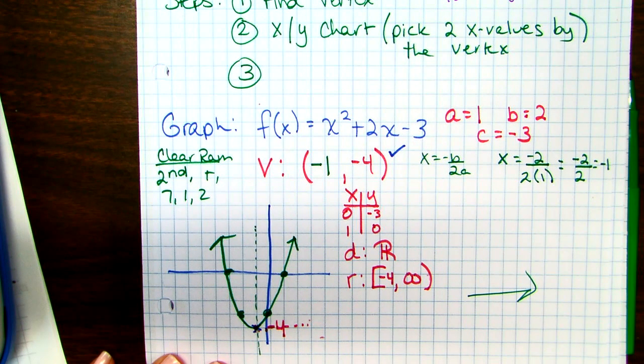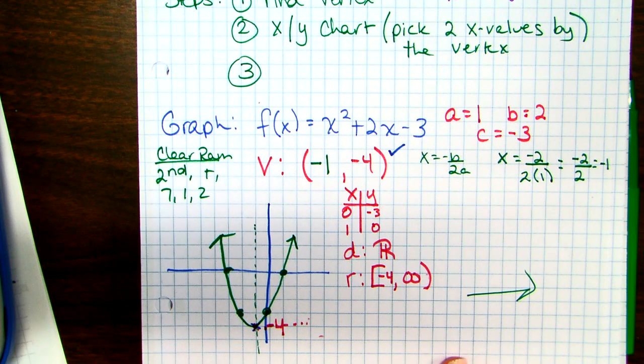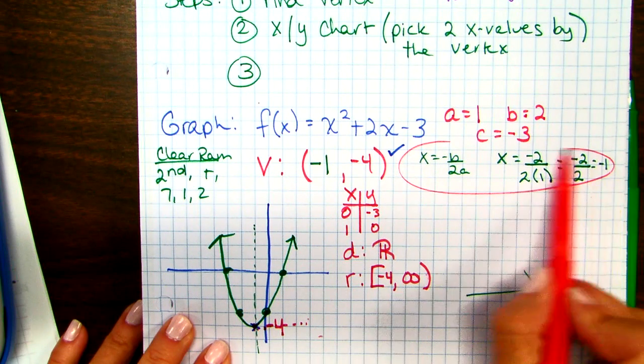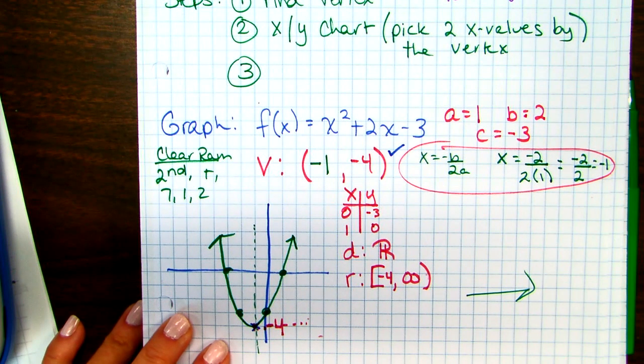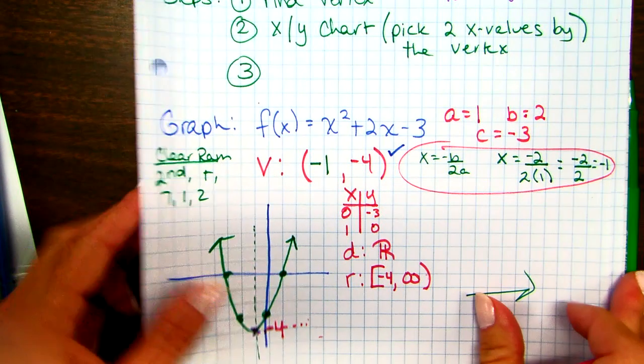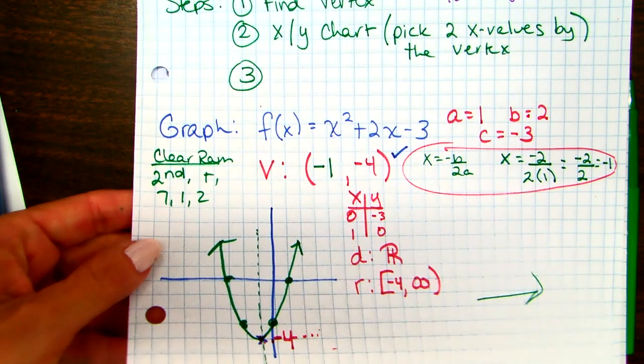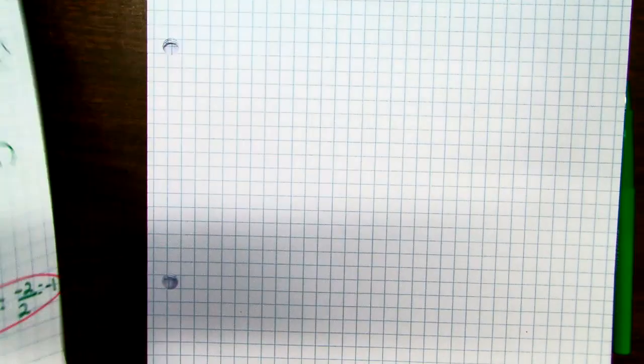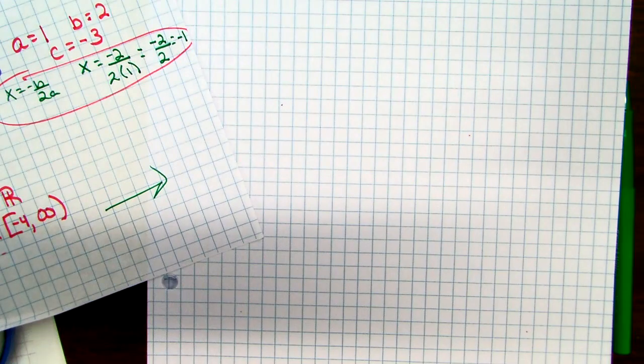Okay? Let's go through those steps again with a different equation. So there's only really one little bit of work you have to do. And that's this part right here. Other than that, it's knowing how to put everything in your calculator. Okay? So let's practice that one more time, and then I'll do some homework problems with you. Let's do a -1.